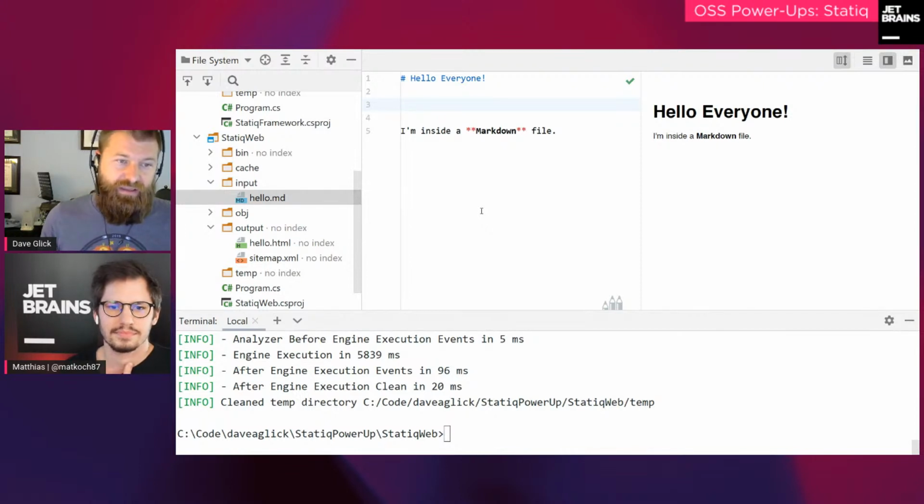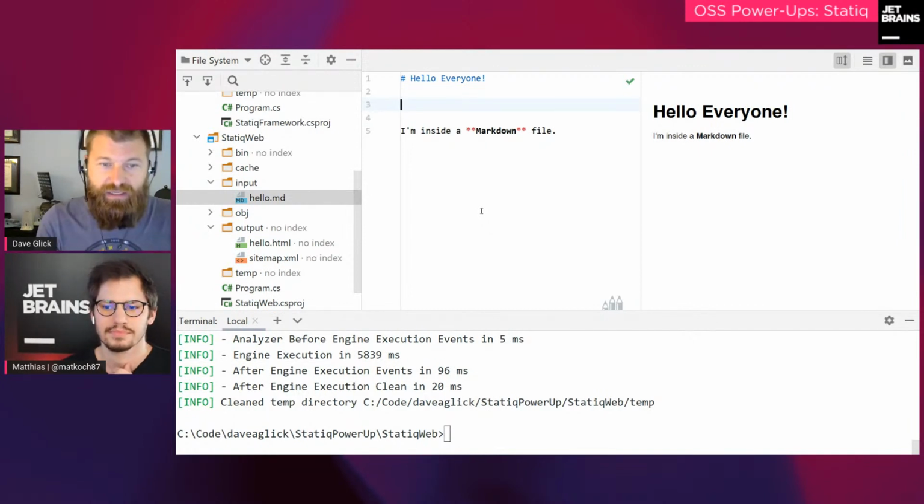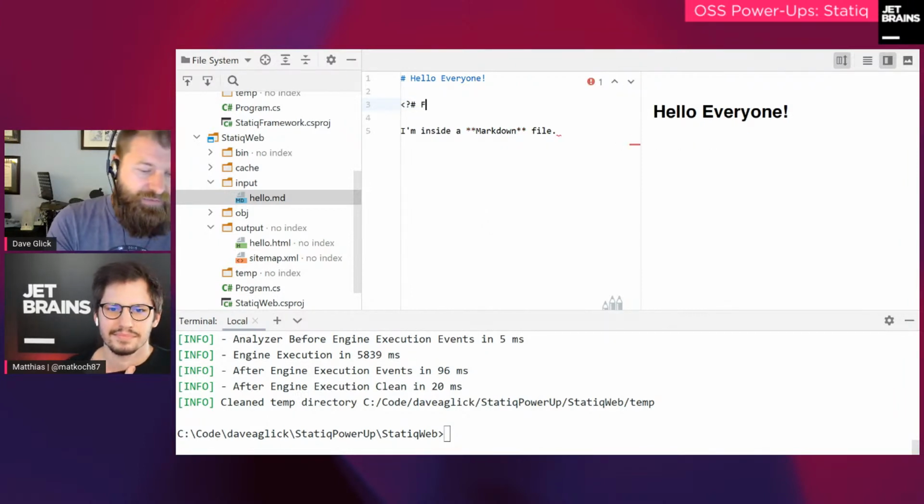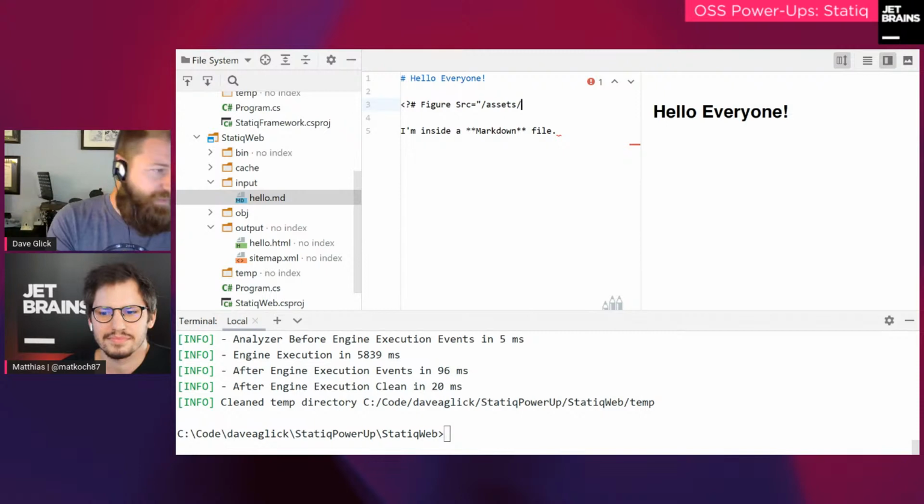It says, take the stuff in this shortcode, run it through this block of .NET code, and whatever you return from that is what we're going to put in the content at this place. So one thing that I always have trouble remembering how to do is a figure in HTML. So I'm going to add a figure shortcode here. Let's say I've got an image in assets. I don't really, but that's okay. It's not going to look for it at this point. So I'm going to go ahead and create a figure shortcode.